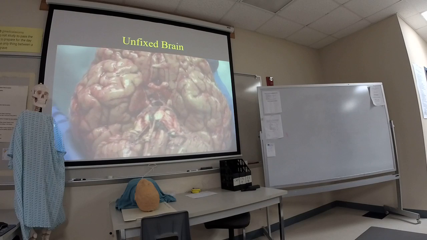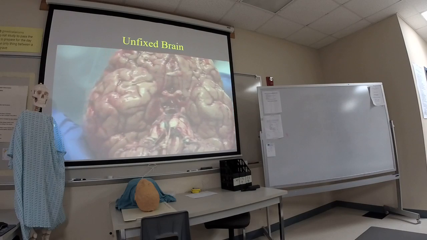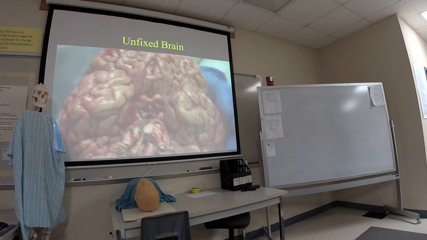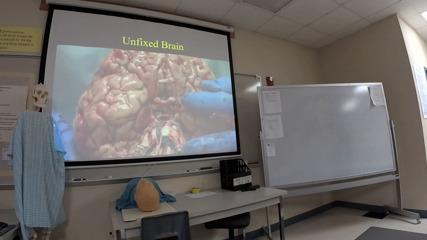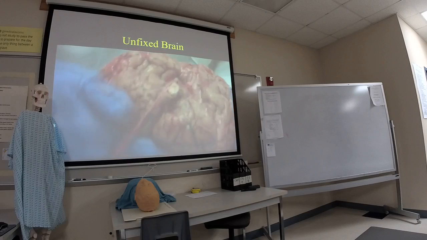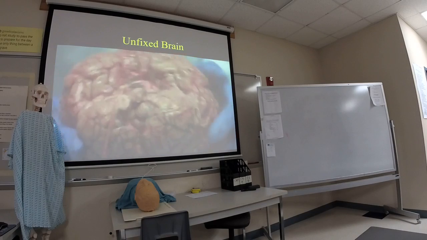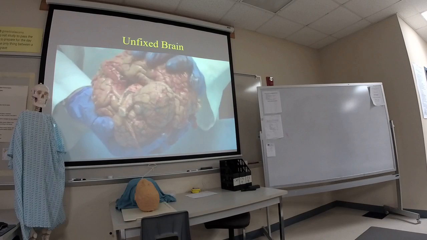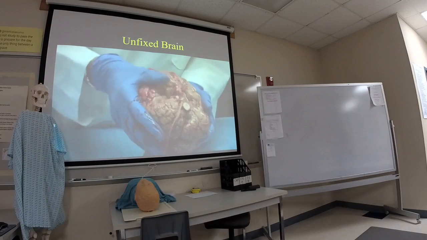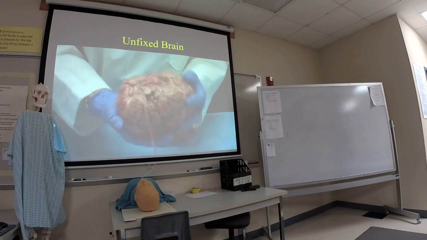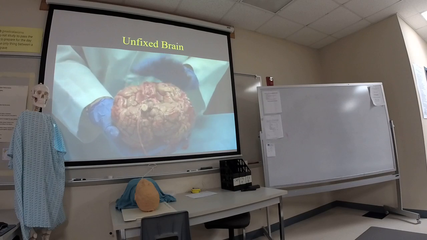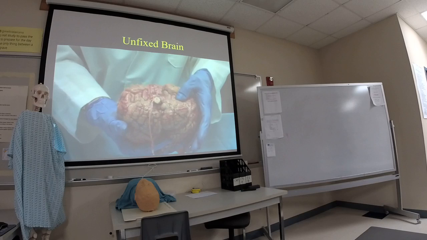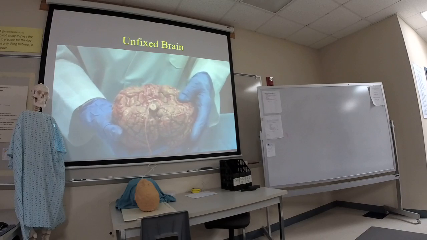The cerebrospinal fluid has leaked out through the cisterns, and so the subarachnoid space is no longer visible unless I move the brain, but it's very, very soft. Notice, it's totally squishy. It's the consistency, it's much softer than most of the meat you would see in a market. So if I were to pinch this, in either way, I could easily damage this with my thumb.